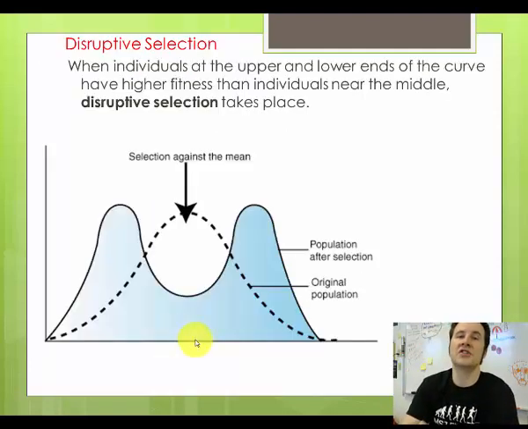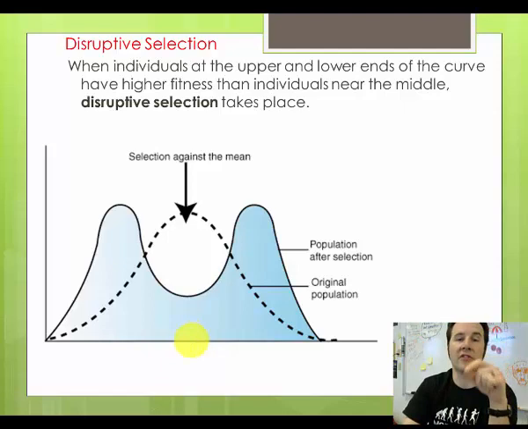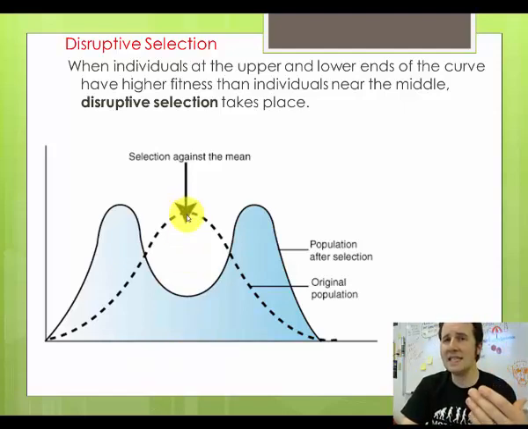And the final one is just the exact opposite. It is disruptive selection. Here we are favoring both of those extremes while selecting against the norm. So this is probably the most easy one to see how speciation could occur. You can see that, let's say there is a population of, let's use birds again, that have kind of medium-sized beaks. Some of the population have large beaks. Some of the population have small beaks.